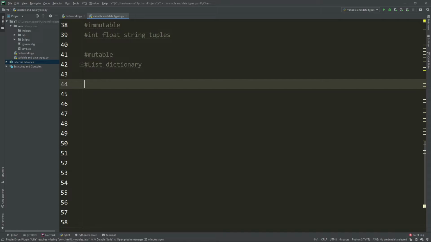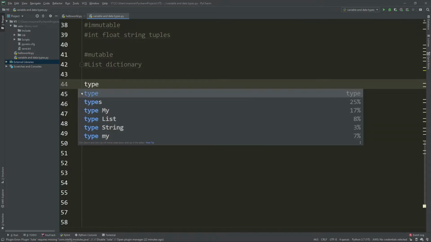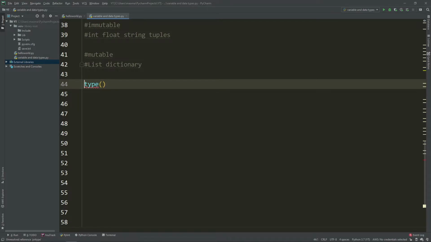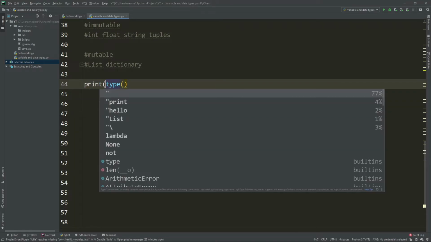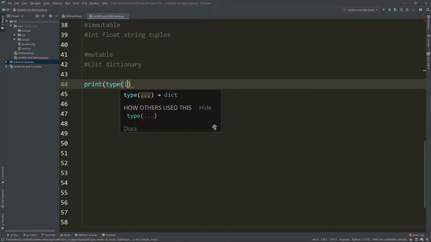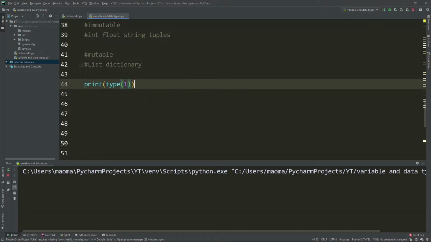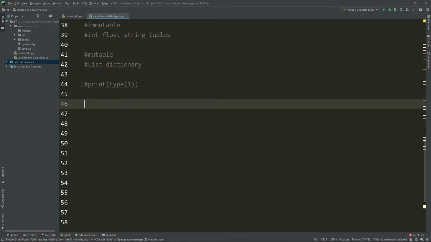Sometimes you would like to know what type this data is. We can do so very easily by using the type command. So, if I tell Python to print out the type of the number 1 here, you can see that it is an integer. What if you have a string, but you really wanted to use it as an integer, so you can add or subtract it?